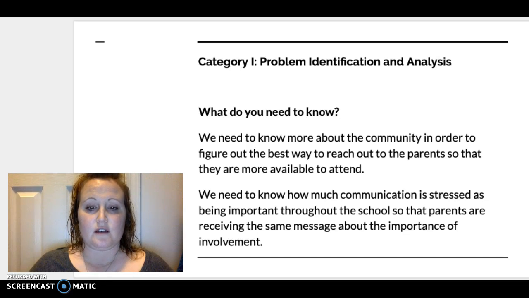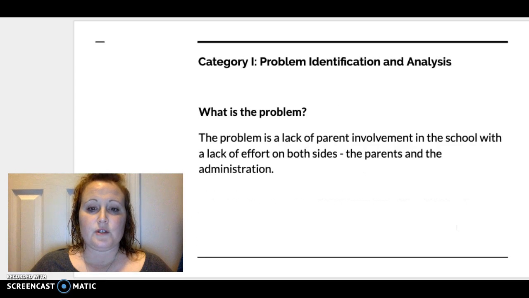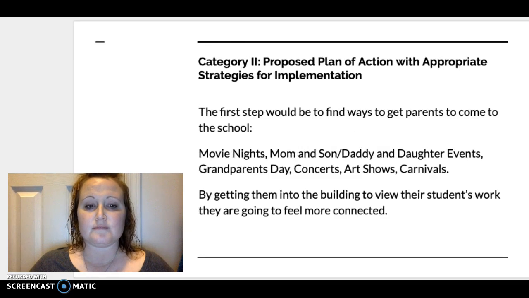reach out to us. We need to know how much communication in general is stressed as being important throughout the school, so that parents are receiving the same message about the importance of involvement, not just from administrators, but also from teachers and counselors. So the problem is that there's a lack of parent involvement, and a lack of parent involvement just means a hindrance to success. And this is because of both sides, the parents and the administration.